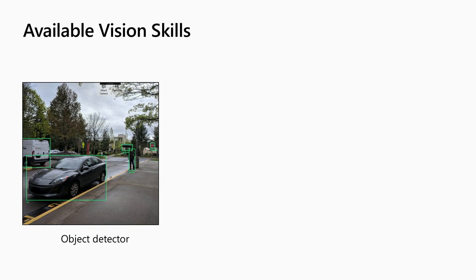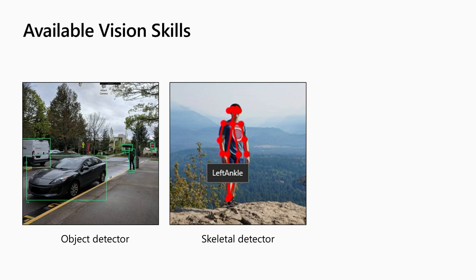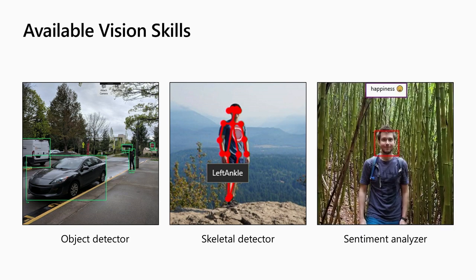Let's talk a little bit more about the vision skills that are available for download and use today. The first is object detection. In a given image, it'll help you identify the box occupied by an object and its classification. Also available is skeletal detector. By providing an image, it will return the location of points of interest on a human body, like the nose or elbow. And finally, we're providing sentiment analyzer, which results in the highest probability emotion, like happy or sad, for a given image. Each of these skills can be downloaded as a NuGet package and easily integrated into your app to get you started using machine learning. Plus, more vision skills are coming soon, so be on the lookout on the Windows Vision Skills samples repo.